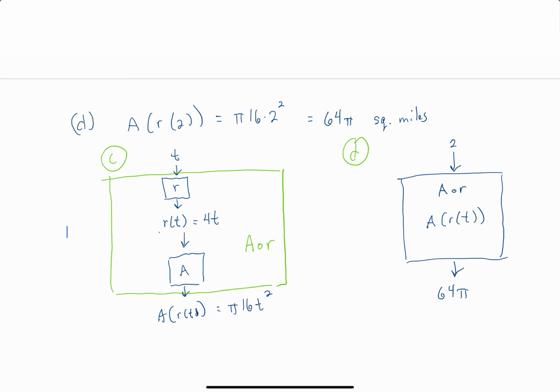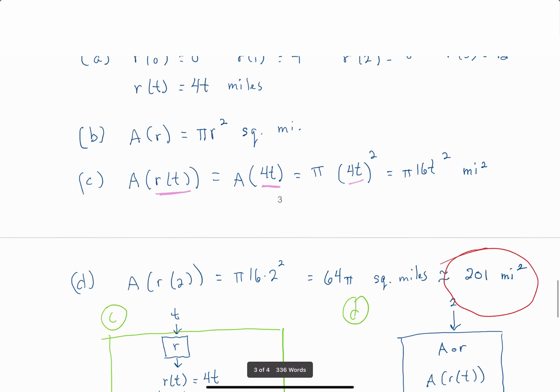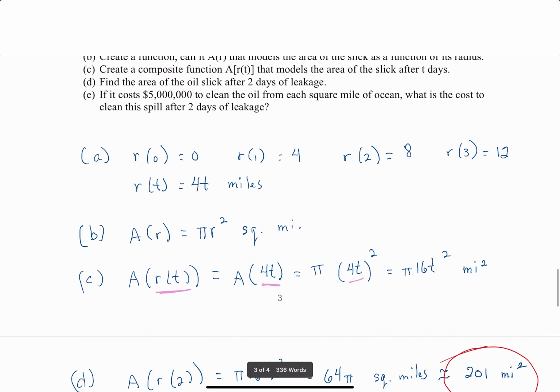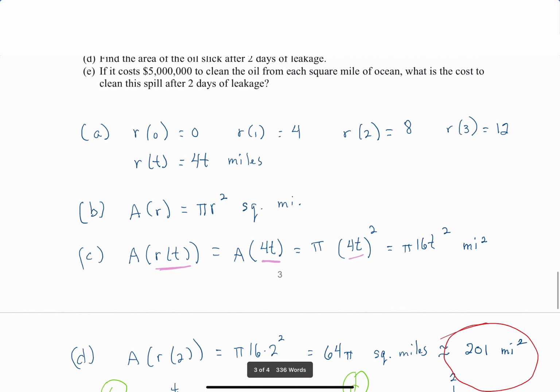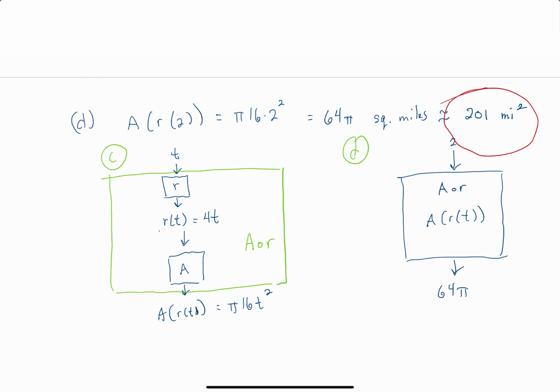Let's see, since this is a word problem, it's a little more usual not to have pi in our answers, but to give a decimal answer. So let's go ahead and compute that with a calculator. 64 pi equals approximately 201 square miles. So this would typically be the final answer for a word problem. Anywhere else we should put a decimal in? No, not really.